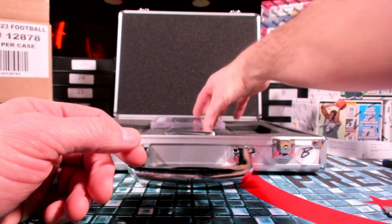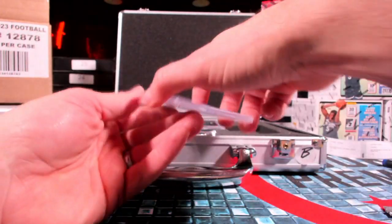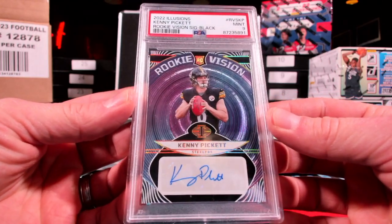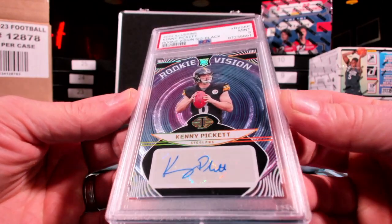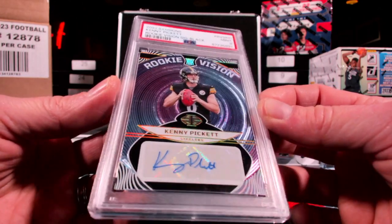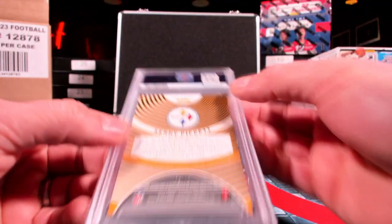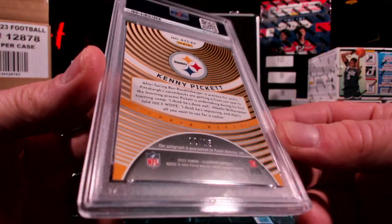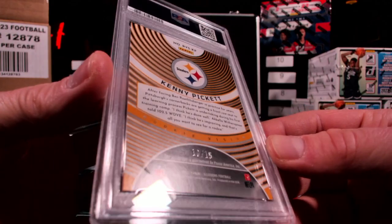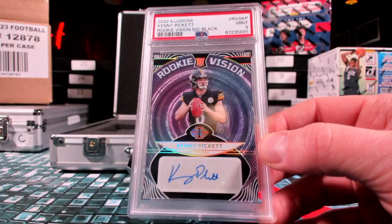Did we do the last two or do we do the bar? We'll do the bar card — one more and then there's one more left after that. How about Saquon? Hey, it's a PSA 9 — I'll take it all day long, over to Pittsburgh. Who's got? Chip or Chip Wood. Oh sweet lord — my bad — 10 out of 15, little rook rook. Maybe a new team will suit him well.